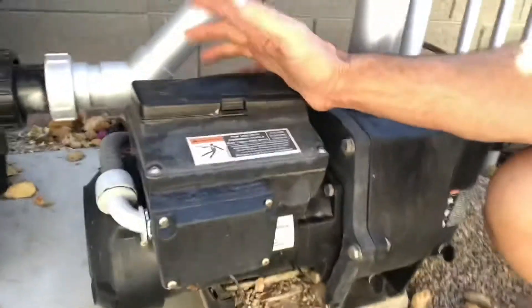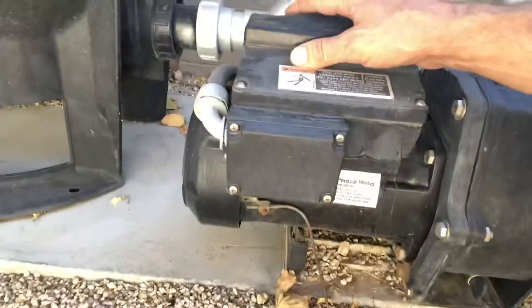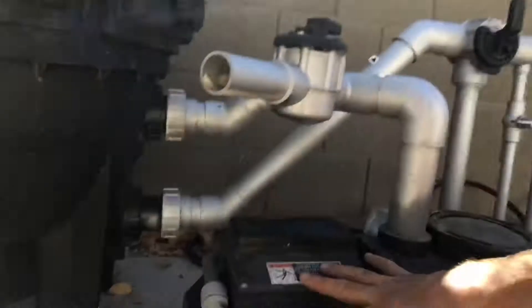The other cool thing about these motors is that they're already detuned from the factory. This particular motor at 3,450 RPMs is capable of just over three horsepower, but they detune it down from six horsepower. So if you were an electronics guy you could actually get six horsepower out of this motor, but it's detuned down to three horse. On top of that, we're tuning it down even further by customizing the RPM and duration. So this motor, unlike a standard single speed old style pump, is running at maybe 15 to 40% of its maximum potential, whereas old style pumps run at 80 to 90% of their maximum potential.